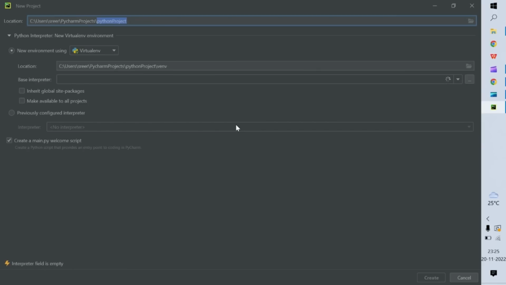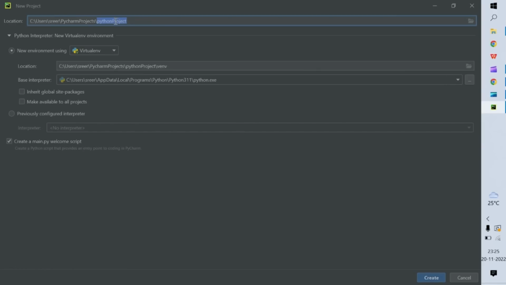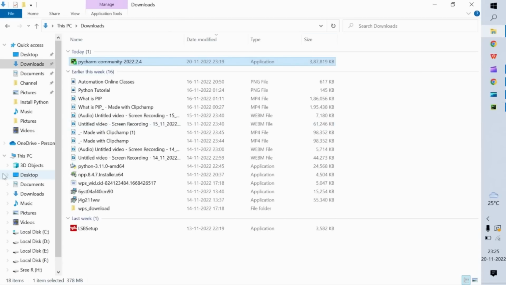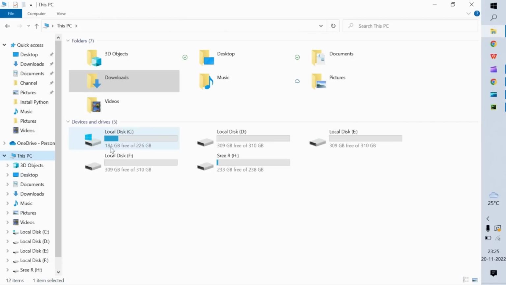Now, once you click on new project, it is going to ask you about the project name. So I'm going to keep it as Python demo. That is going to be my project name. And with respect to the virtual environment, what is a virtual environment? In the previous session, we had installed Selenium through pip install selenium, and it was going into the site packages folder. So let's quickly see where it went.